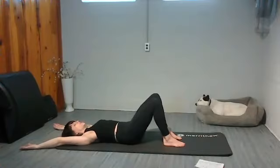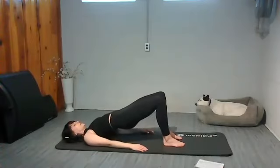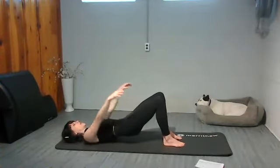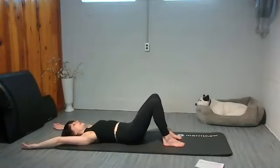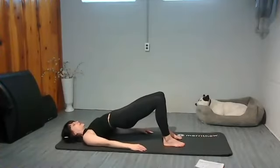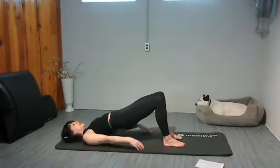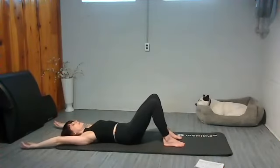We're going to keep our bridges simple today. Inhale, prepare. Exhale, imprint, rolling up. Inhale, hold. Exhale, soften through the heart, roll back down, take the arms back overhead. Two more, imprint, rolling up. Inhale, stay. Exhale, soften, roll back down, take the arms overhead.